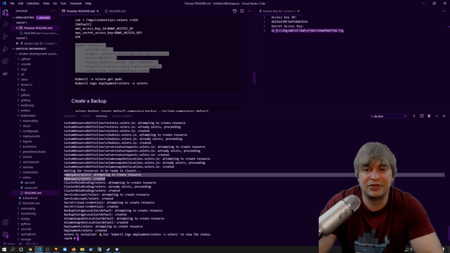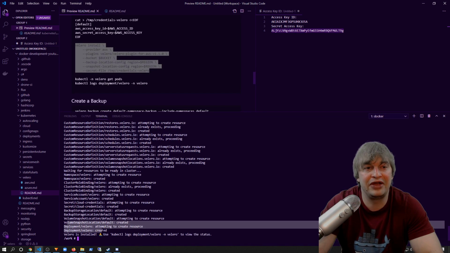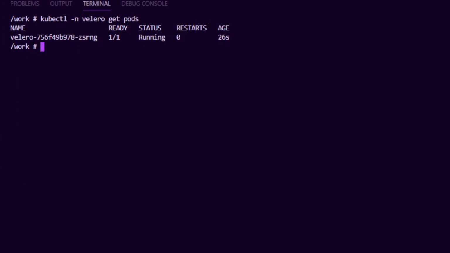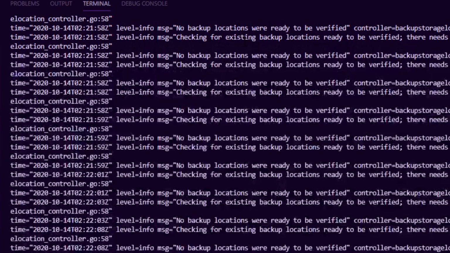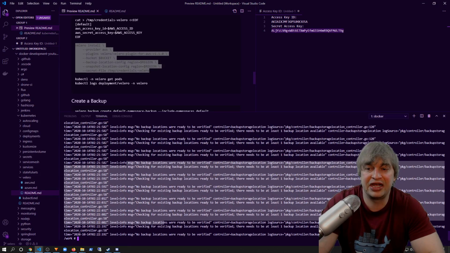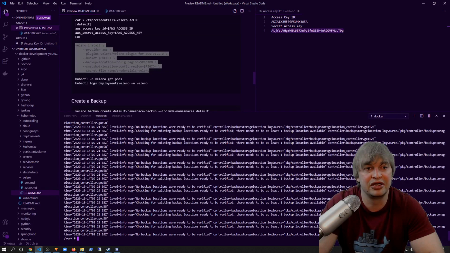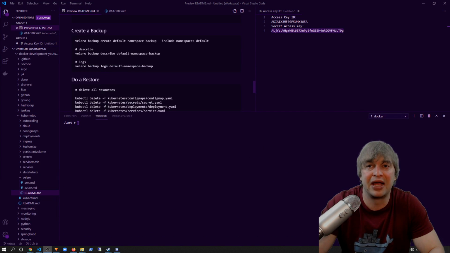It'll create the namespace, the service account, and create the Velero pod. And when we say kubectl get pods in the velero namespace, we can see Velero again installed itself neatly into its own namespace. Then very importantly, as I mentioned earlier, we need to make sure we run the logs command against the Velero deployment to ensure that it's installed successfully and there are no credential errors. If we do that, we can see that it hasn't detected any backups, and it's constantly checking for backups in that S3 bucket. So now let's test and see if that works by creating a backup.